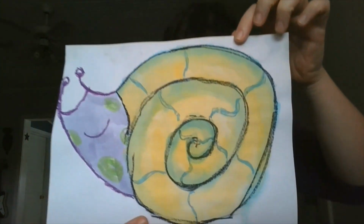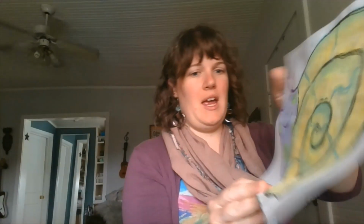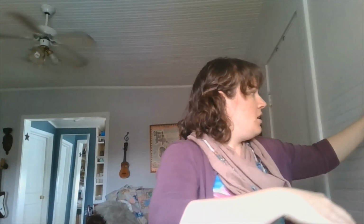Hi everyone. So hopefully you finished your snail. Mine is, it's about 5 hours since I actually made the instructional part of this film, and so it's pretty much dry now. And I think I'm gonna just hang it on the wall. I was thinking about adding it onto some construction paper or something, but it looks kind of nice right there. Let me put it back a little further where you can see where I'll have it. It'll be in the background of lots of videos.